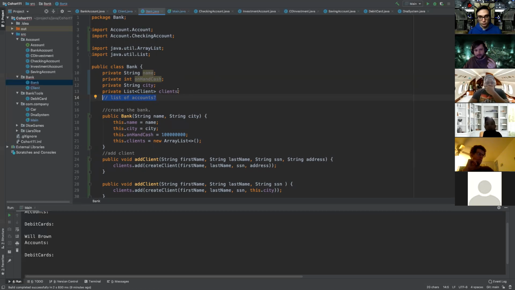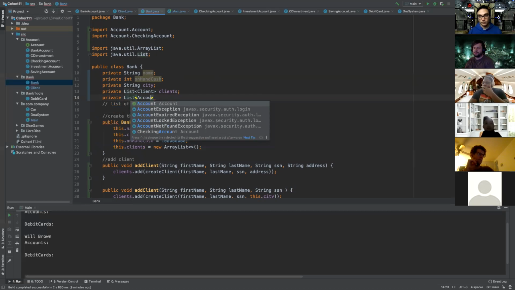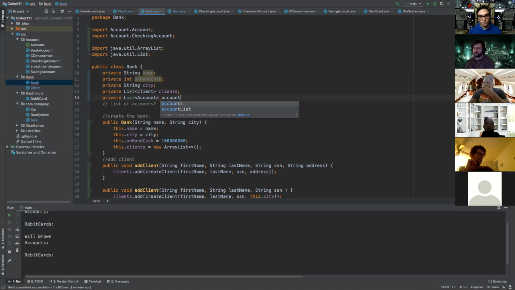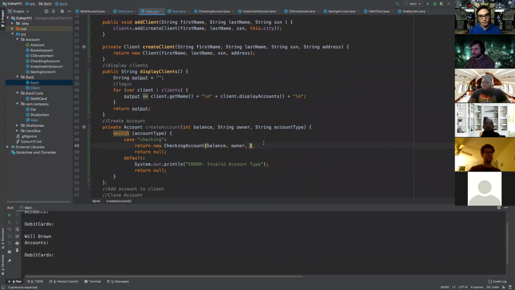But the bank can very quickly know how many accounts. So let's add that quick. List. We'll actually do the new array list up here. What we do here now is length, size, and we'll do +1, so it's the next number in the series. So however many accounts we have, we'll add one to it. This will be the starting way we do account numbers. It'll just be incremental, starting from 1 and going up.